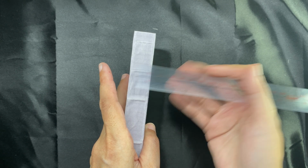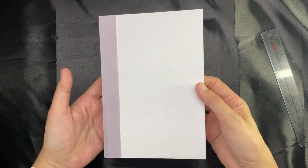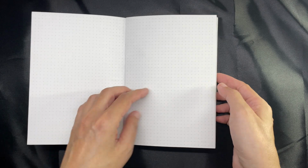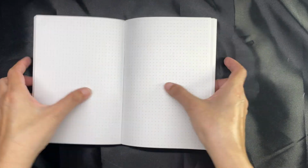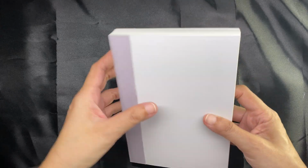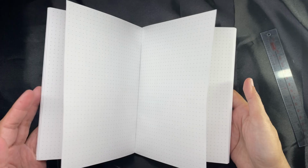Now, as to a notebook cover, unfortunately, I am not yet very familiar with this B6 size, so I cannot recommend a ready-made cover. But if you are looking for a B6 notebook with Kokuyo paper inside, this is what you can order from me. I can also make this in 3mm dot grid, 5mm rule, 7mm rule, 5mm graph, and blank. And I will also be able to make this in A5 and A6 sizes, also with 392 pages.